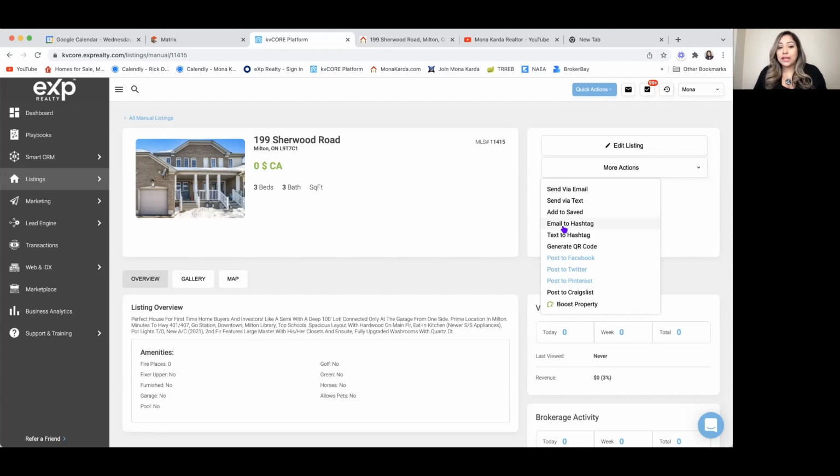So when you create a contact, or if there's already a contact in your database, when you go to call them, find out what are they looking for? Are they looking for a townhome? Are they not looking right now? Where do they live right now? Do they live in a townhome? Then I would be doing hashtag townhome. Where do they live? Is it in Mississauga? Is it in Oakville? What city? I would be doing hashtag that city.